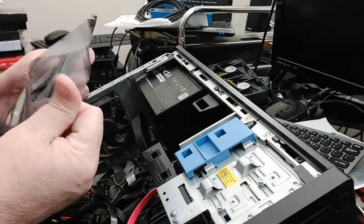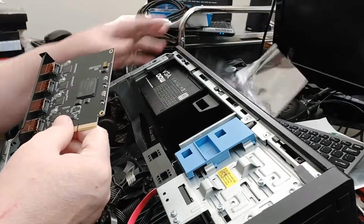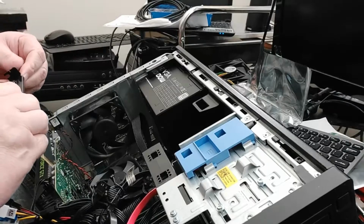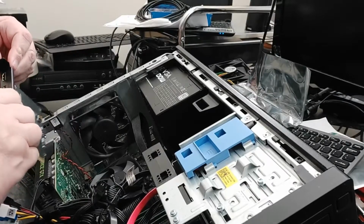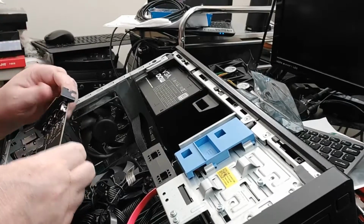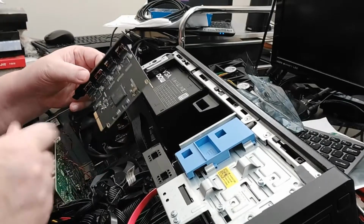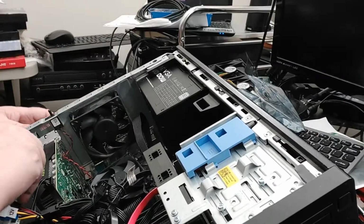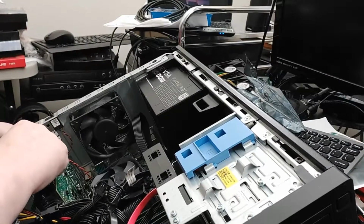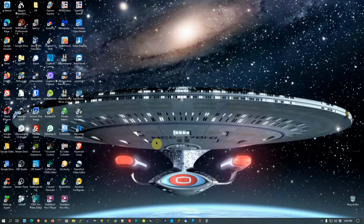So this is our HDMI card. I'm going to go ahead and pull it out of the plastic. And I know you're saying, Dr. Bill, you don't have all your static straps and so forth. I know. It's just one of those things. All right, I'm going to go into a PCI slot. Okay, we have the card installed now.